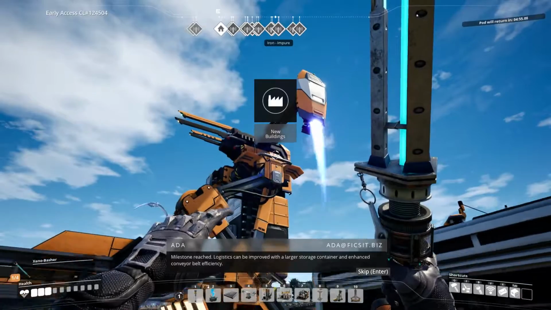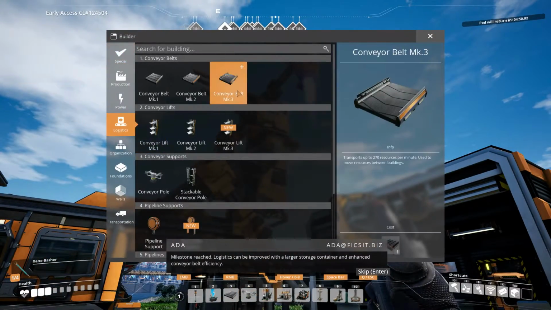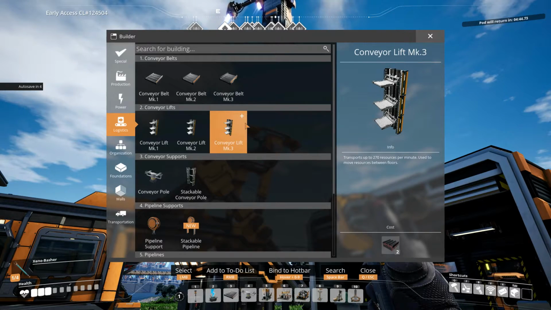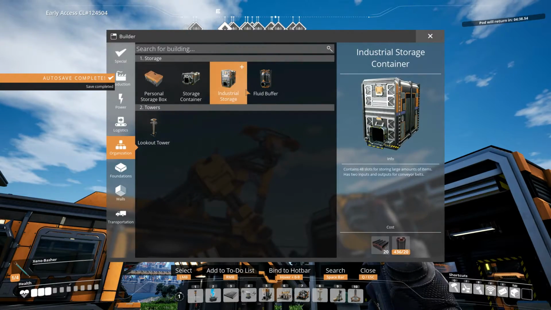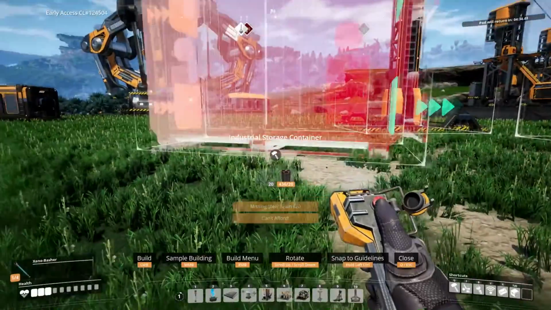Milestone reached. Logistics can be improved with a larger storage container and enhanced conveyor belt efficiency. Faster conveyor belt, 270 per minute. Conveyor lift Mark III. Stackable pipeline support. Organization has industrial containers. 48 slots.